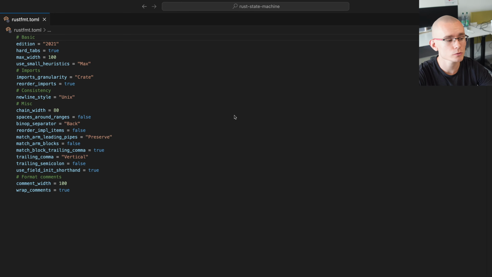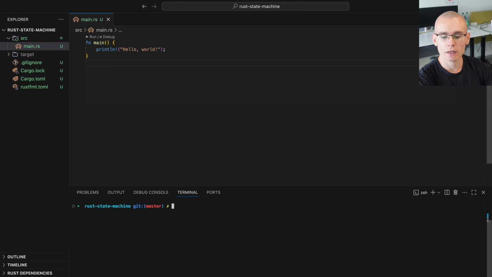After installing this tool, go ahead and copy these settings. These are the settings we're going to use, and you will probably find them somewhere down in the video description. Now, if we run cargo +nightly fmt, it will format the project and provide a consistent look.